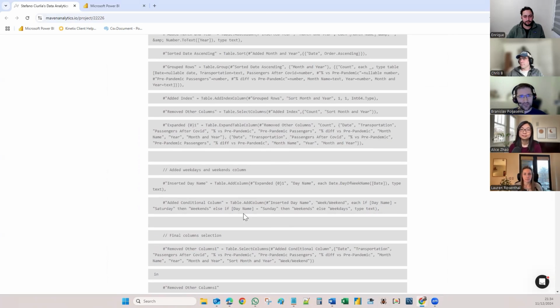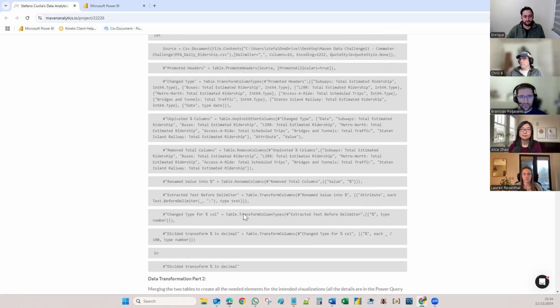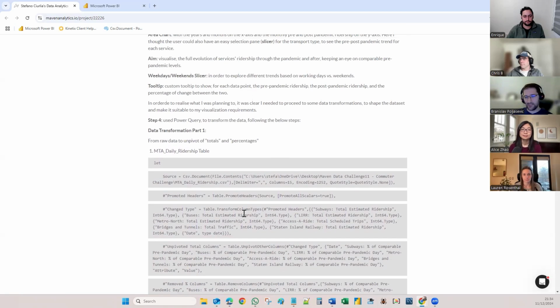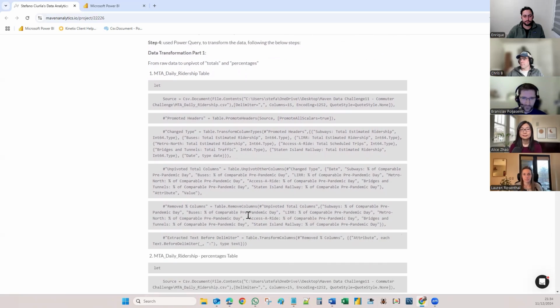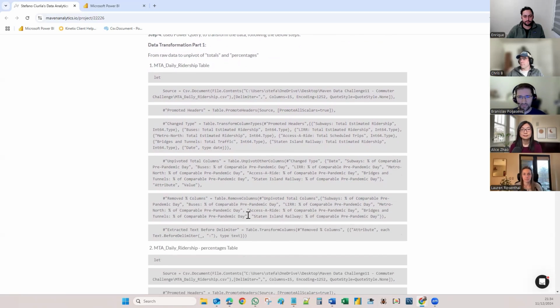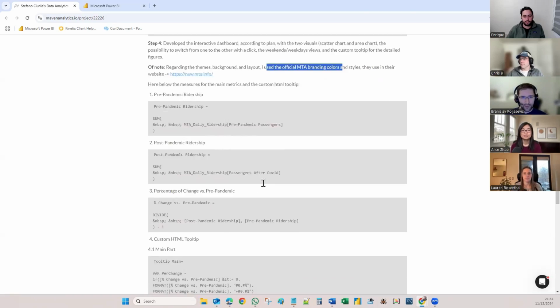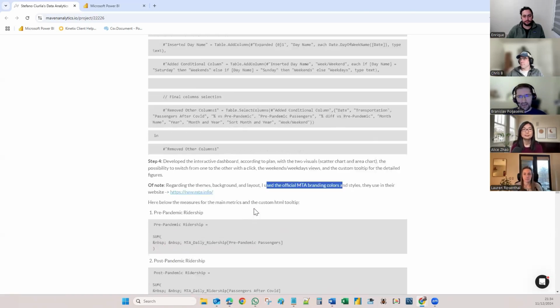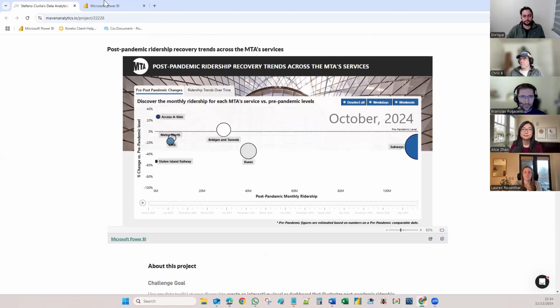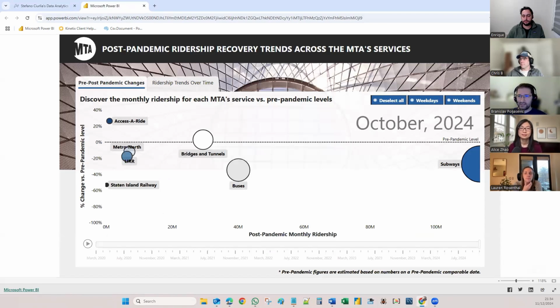Another very common thing you will see in his write-ups is that they tend to be very technical. There is a lot of code here for people who may want to recreate some of this. You can see there is a bunch of M code for Power Query. Below you will see some DAX and whatnot, but let's skip all of that for now. I actually opened his dashboard in another window, and again, like a lot of what he does, it's sort of like an app style project.